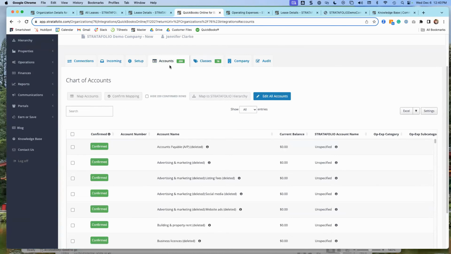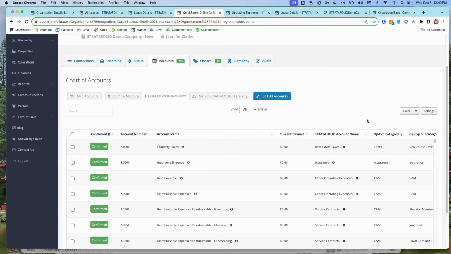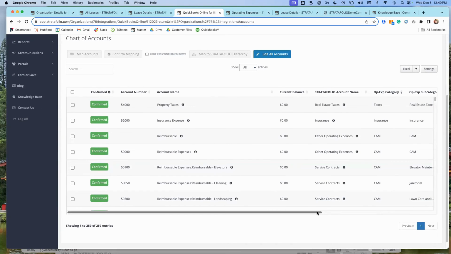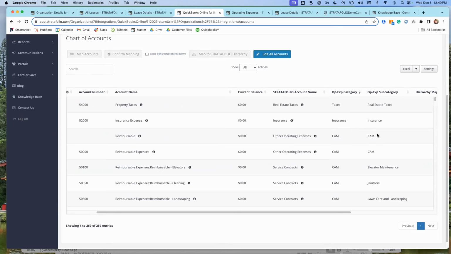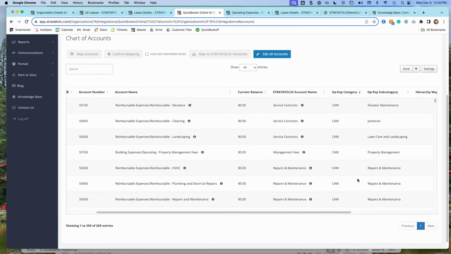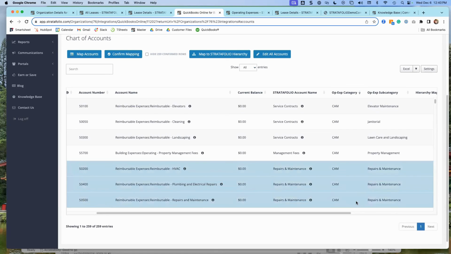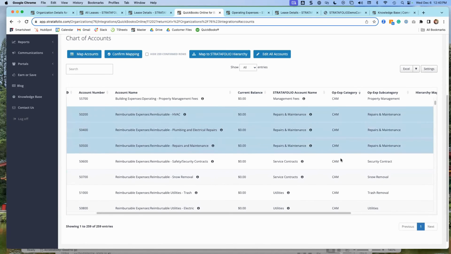If you come into those accounts and you sort the tables by categories, the category and the subcategories, you can see exactly what is in each of those. So you can see that my repairs and maintenance account has my HVAC, my plumbing, and my repairs and maintenance. So anything posted to any of these 3 accounts are all going to go into my CAM reconciliation report for repairs and maintenance.